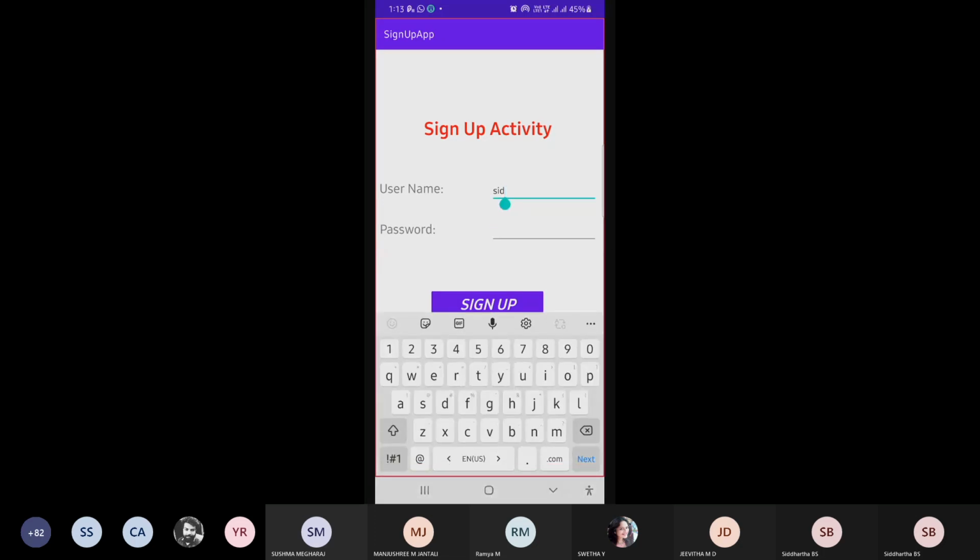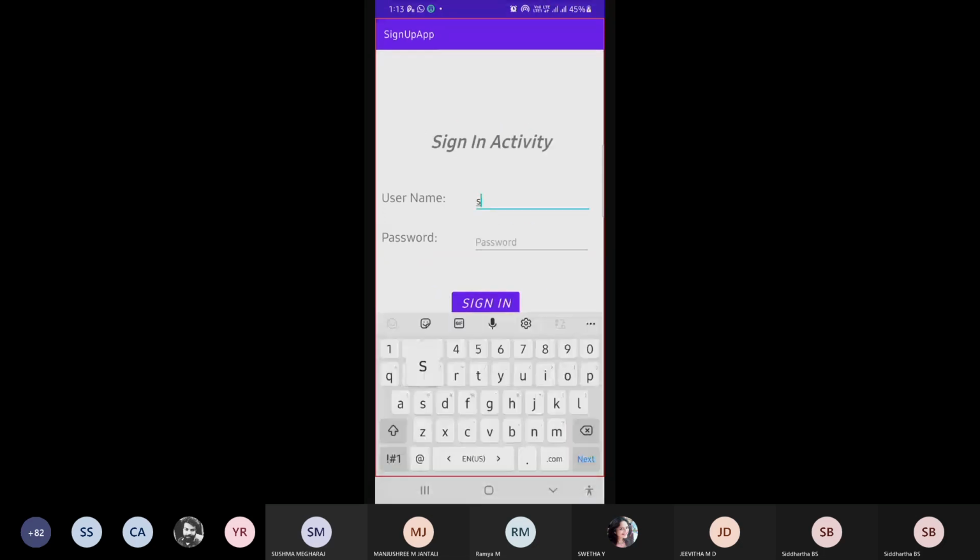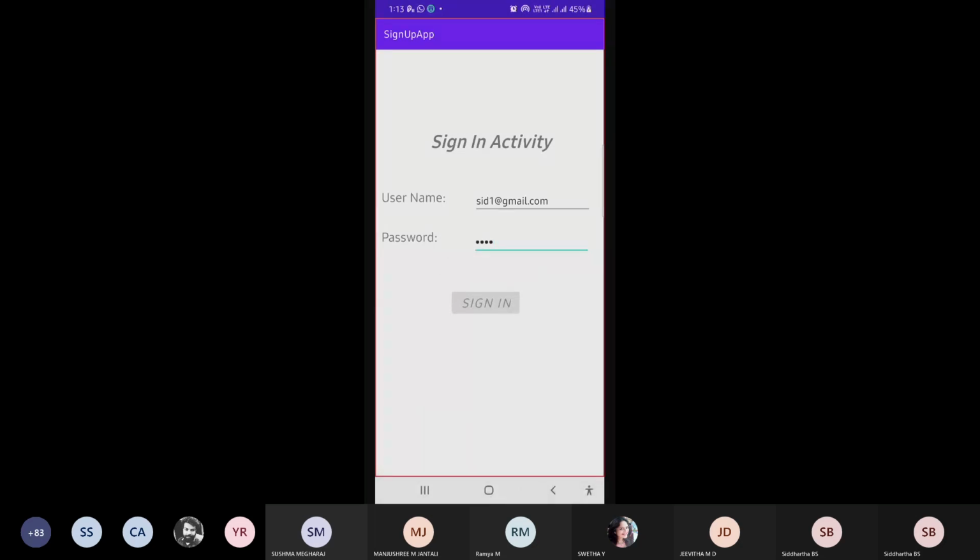Okay, I will do one more login. I will sign up. Okay, so what I will do, I will type something. See, login attempts exceeded. So that is disabled. Okay, so this is about the sign up activity.